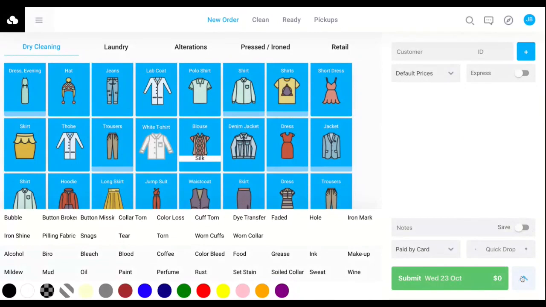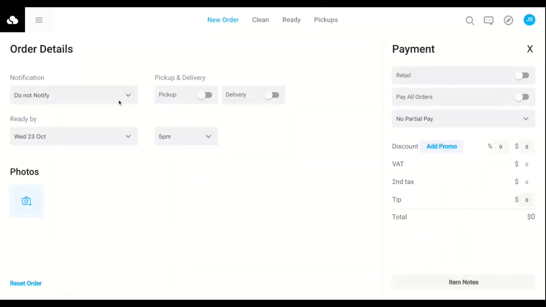With this upwards facing arrow, I can add additional details to an order. And in fact, I could set it as a pickup, a delivery. I could select the notification method from here. I could also add the ready by date from here. And I could also add photos to garments, for instance, as well, if you just want to track those from when you've received them until the last stage when you then give it back to the customer.